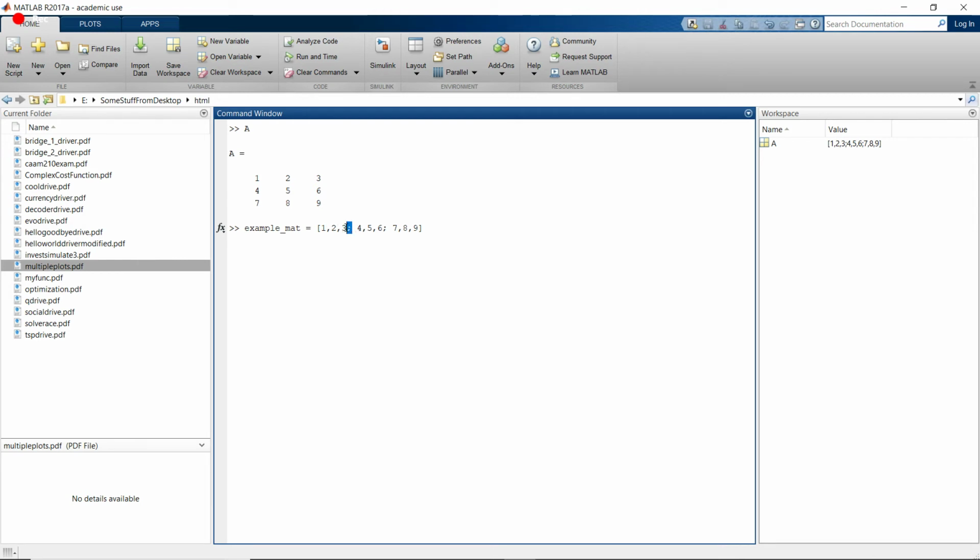So this is essentially saying, this is the first row, start a new row, this is the second row, start the third row, and finally the third row. So if we enter, we create the same matrix A as above, but this time we've called it example matrix.